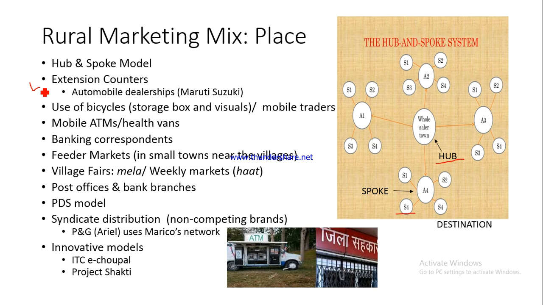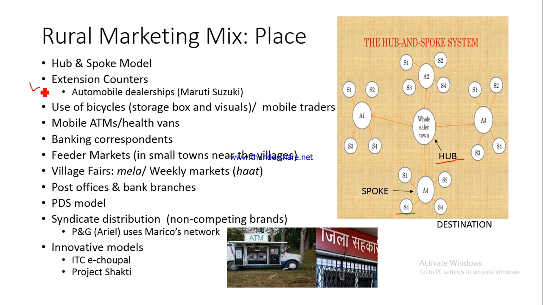So naturally, to produce noodles, you might want some raw material to be sourced from some village area. Likewise, ITC also comes up with biscuits and other such products, and for biscuits you need some raw material supply from the village areas. So ITC understood that. What they did was they started setting up computer terminals in the villages, and they also trained a local resident to operate the computers. And what was the main objective? They wanted to do away with the intermediaries and the intermediary commissions. They wanted to source their raw material directly from the farmers in the rural areas.